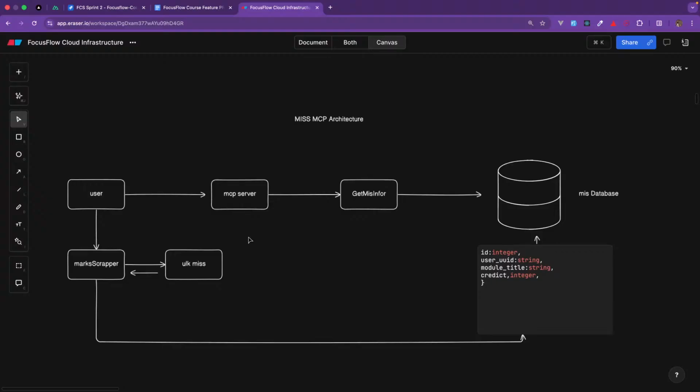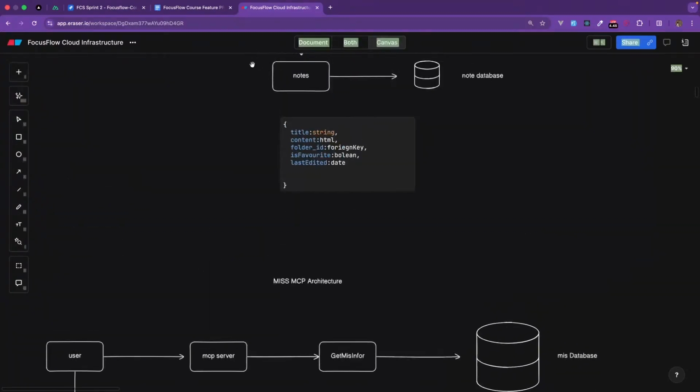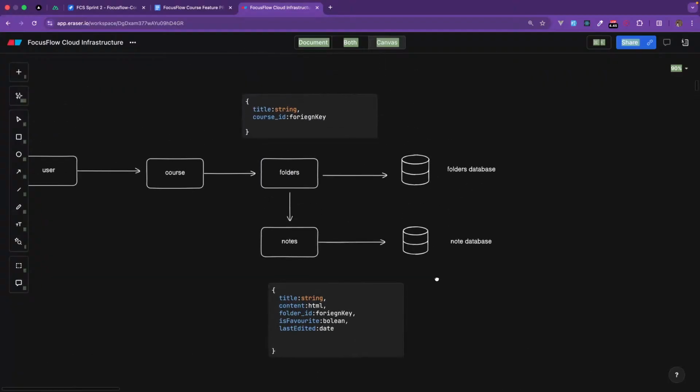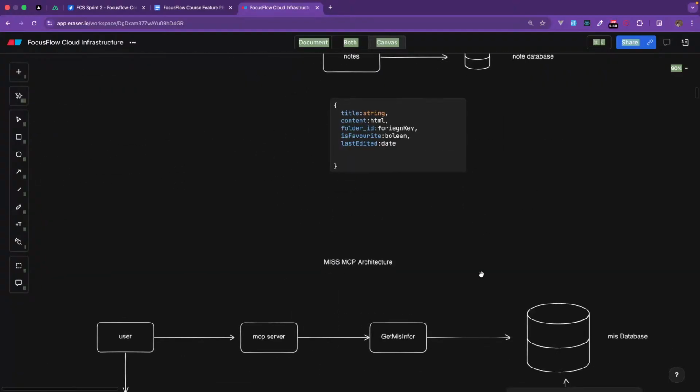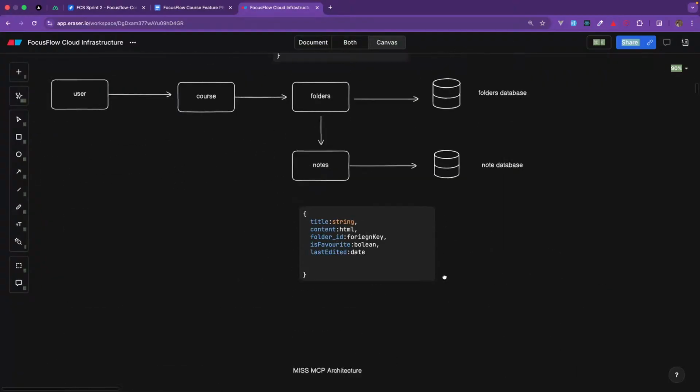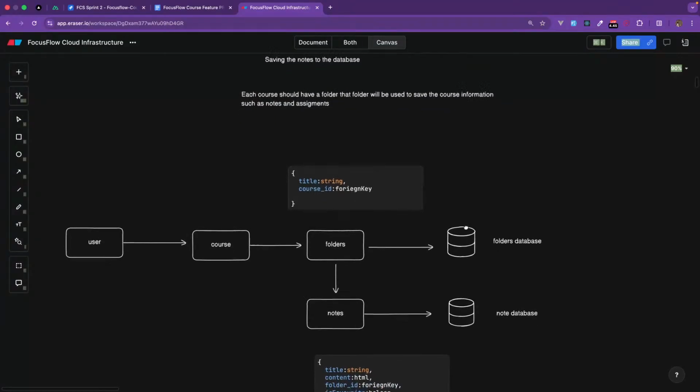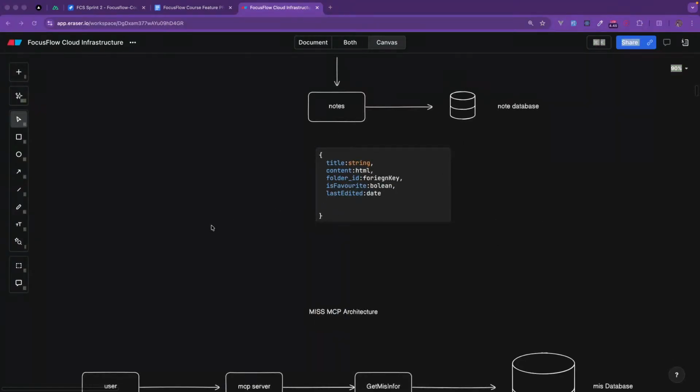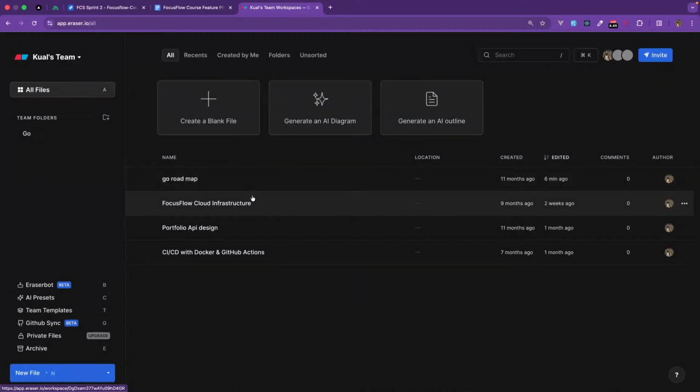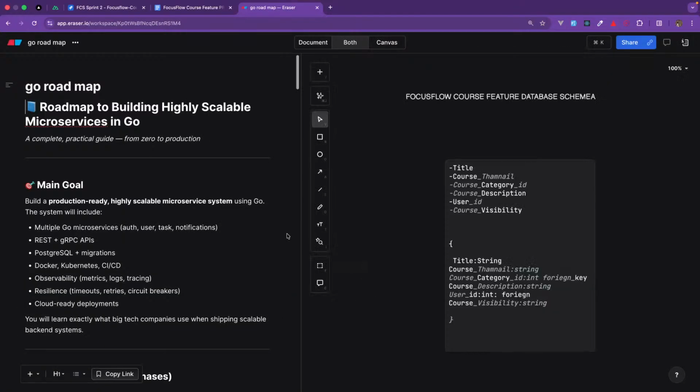This is one feature I was creating. That's why, connecting to most of these features, currently they will be there, but I will not release them. I will only release the key features such as working with courses. Yeah, this feature was successful in my previous version of Focus Flow. As I thought of it, let me go back to my diagram and make it focus on only one thing.